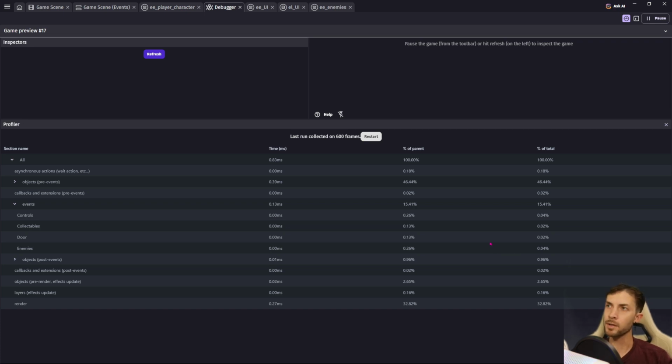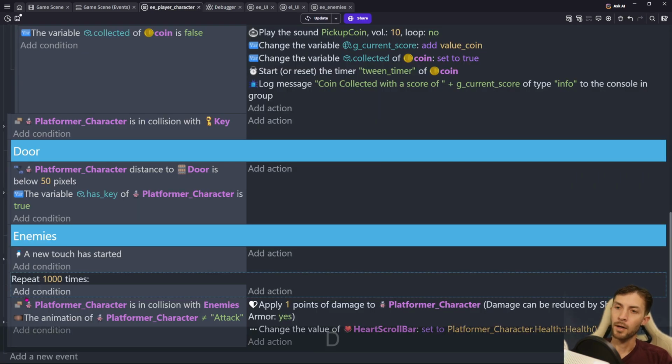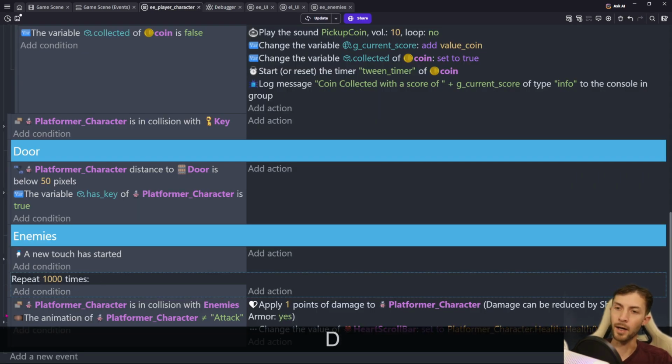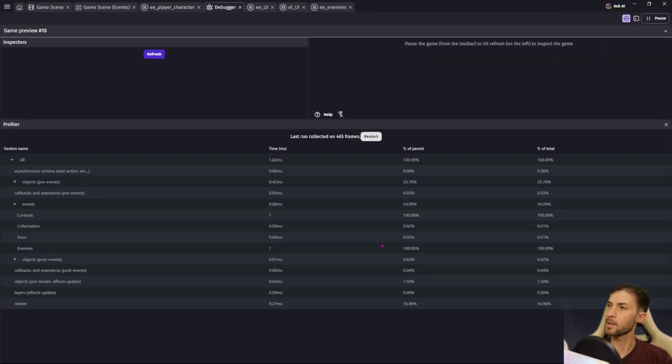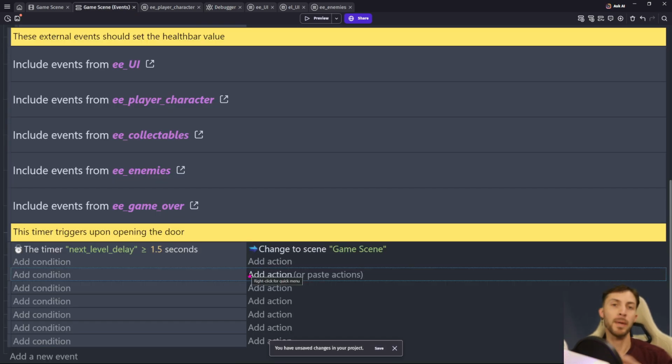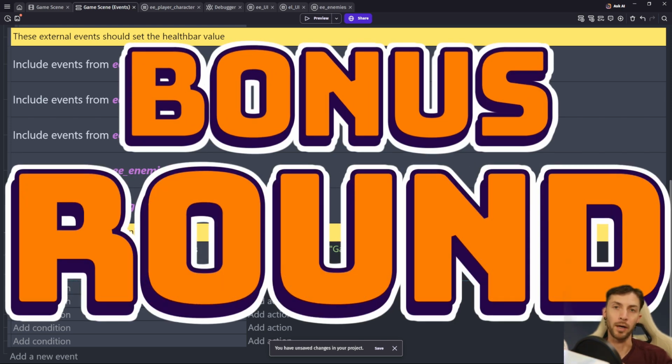However, if you run into a situation where you have an infinite loop, you're going to notice it here. So let's see what that looks like. In my events here, I've added a repeat 1000 times for a particular collision check. Now the event group for my enemies is at 100%, and it doesn't even know how many milliseconds it took. So I can see that it's particularly more expensive now. And if I see something like that show up when I'm debugging, that's definitely an area to dig into. So those are the basics of the debugger, and now I'm going to show you a few extra bonus tips to help you along the way.